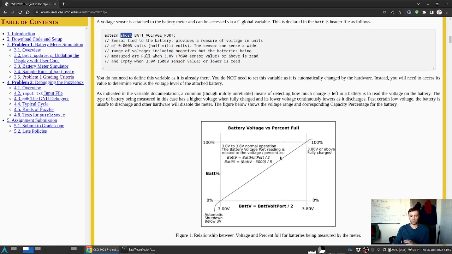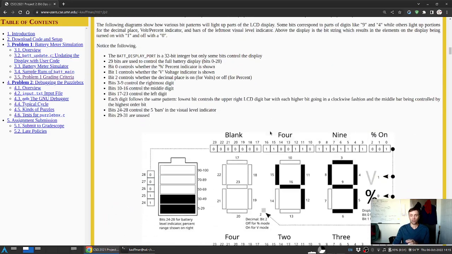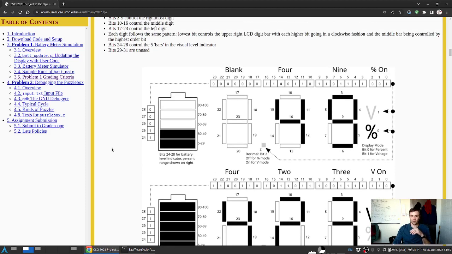So we'll come back to this chart in just a second, but I think a good way to recognize this is as follows. Your ultimate goal is to create a little display that looks something like this, where this thing reads 49% at the moment. And then there's attached to it on this display a little visual indicator that has 2 bars on it, indicating that we're getting down there in terms of the battery stuff.